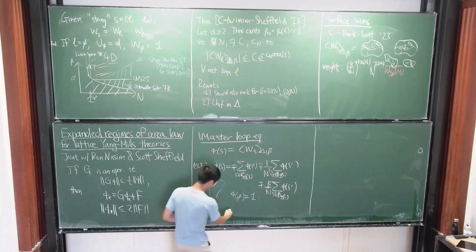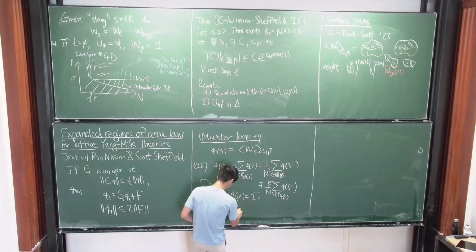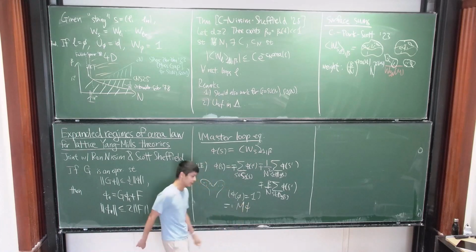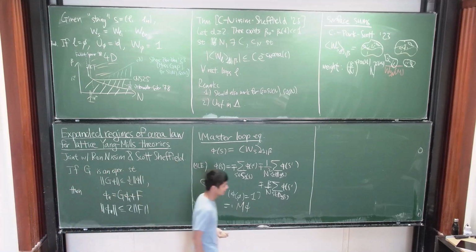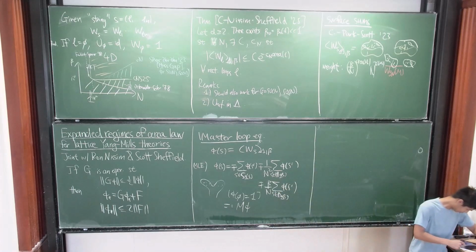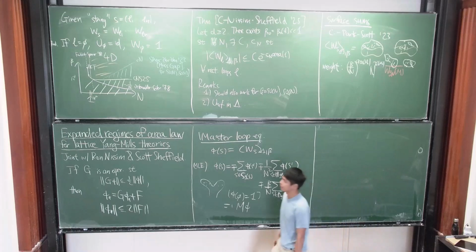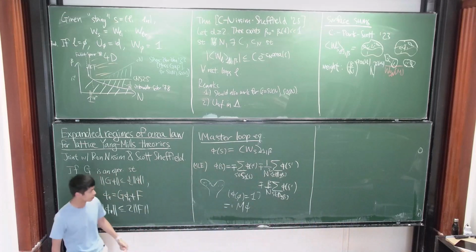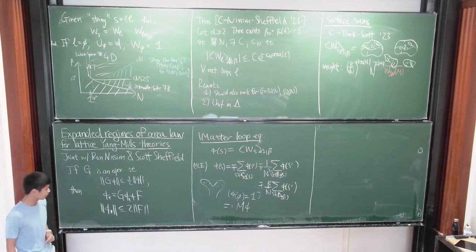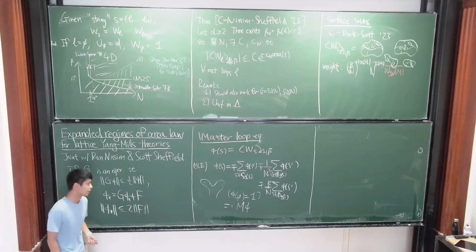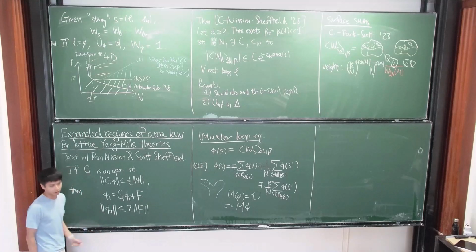And so maybe let me define the right-hand side of this as m phi. So m is maybe the g phi plus f in my beginning discussion. Right, and so to reiterate the main idea, you want to study Wilson loop expectations via this master loop equation. Because it is a nice linear equation, and you can hope to prove some sort of a priori bound on solutions to this equation. Right, and so how do you prove some type of a priori bound in this case?